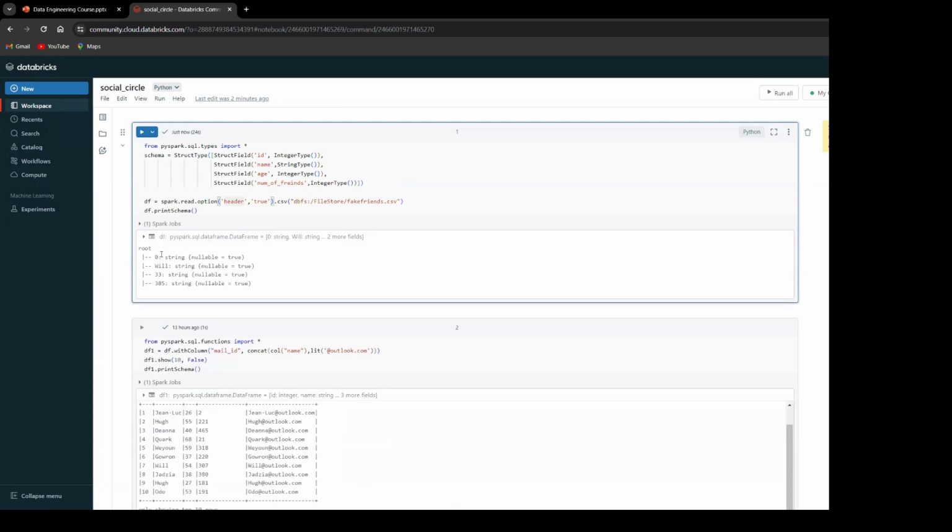Right. So all of them are string because by default CSV doesn't handle the schema very well.